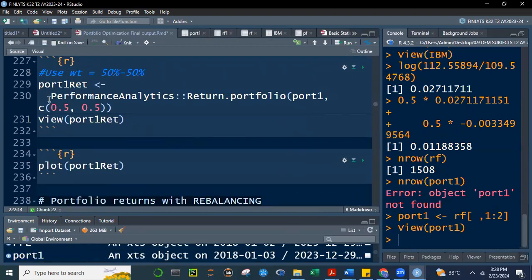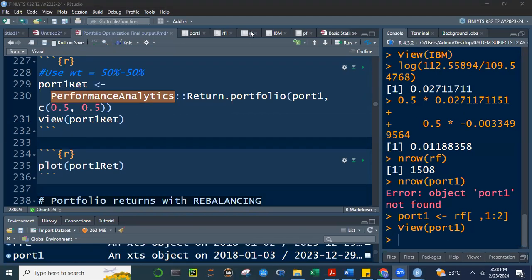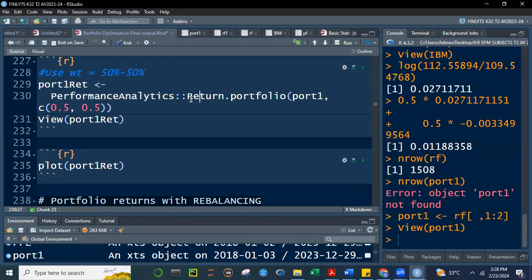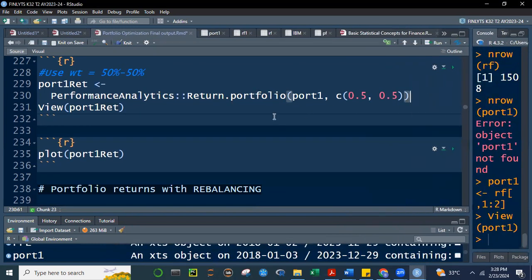Okay, once again, galing kay PerformanceAnalytics. There's a function called Return.portfolio. Okay, thank you for your answers. You're all correct. Thank you. So si PerformanceAnalytics may function siya, Return.portfolio. Okay, so we're going to use that. Okay.